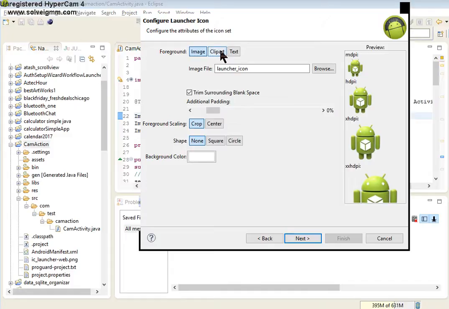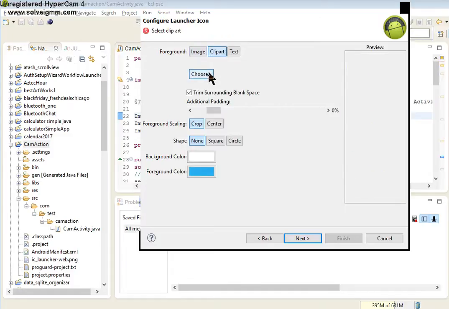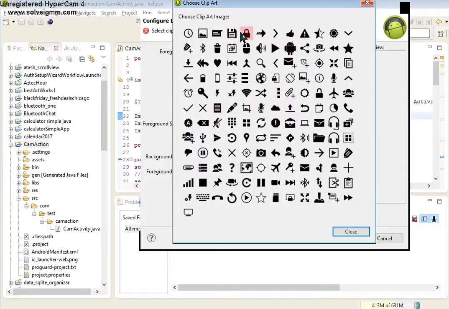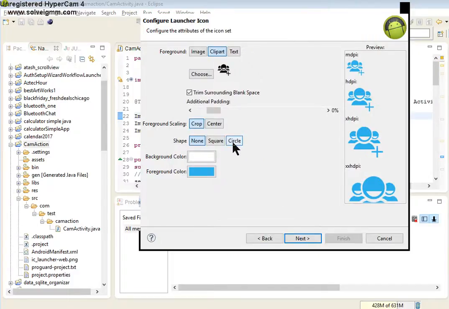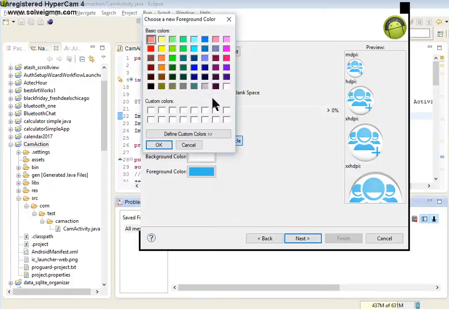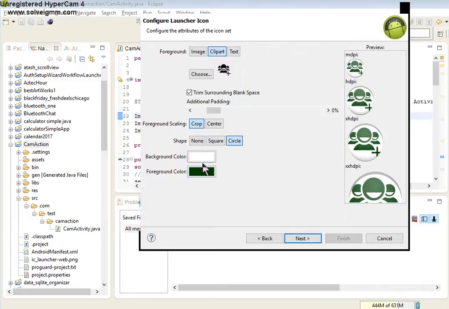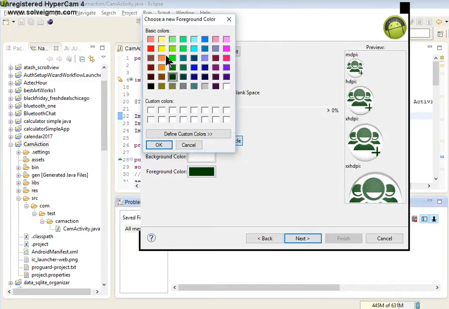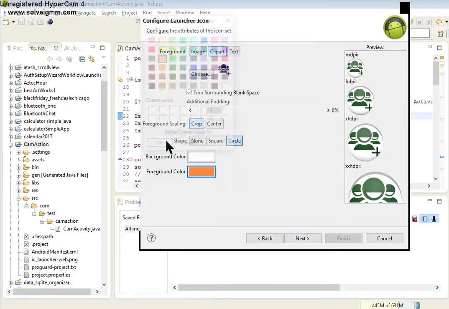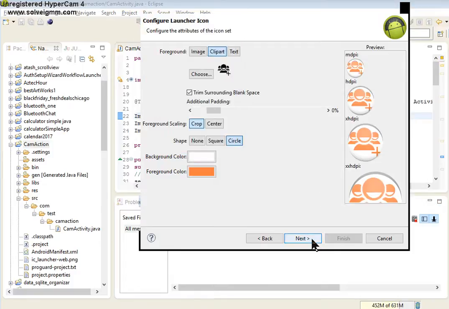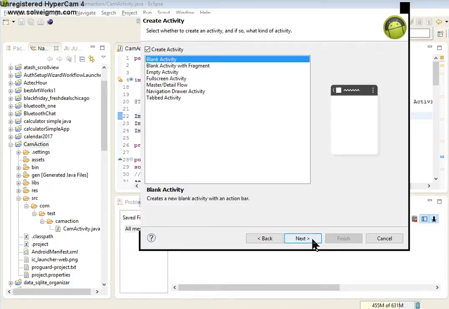And this is pretty cool. Go to clip art, go to choose, and this is pretty cool. So if you're trying to create an app like happy people, for happy people, I can actually select this, right? So you click on circle and make changes in the color right here. Well, happy people could be any color, right? Of any color. Here we go. Green is not bad. Oh no, green is not good. Make it, yeah, that's good. Yeah, that looks fair.